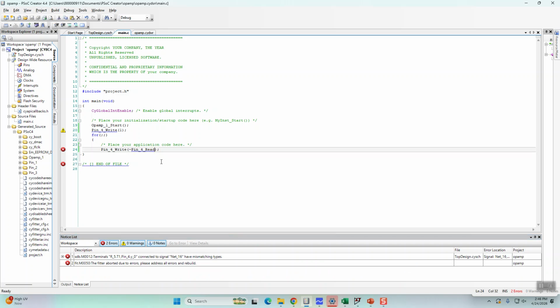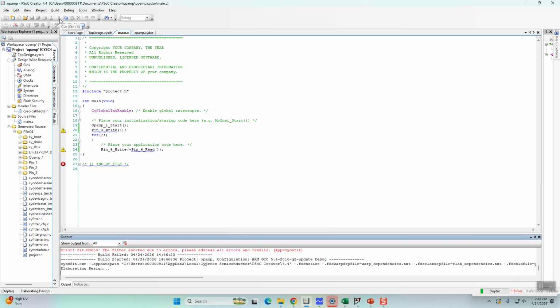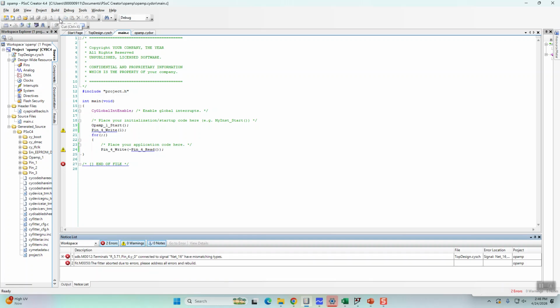Oh wait, because pin 4 read. All right, I still have to fix some things, but that's okay. The important part is I can toggle that input and it'll go from high to low.